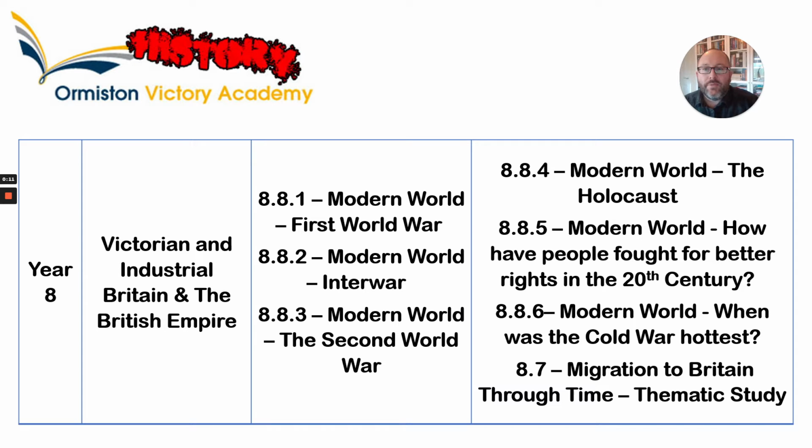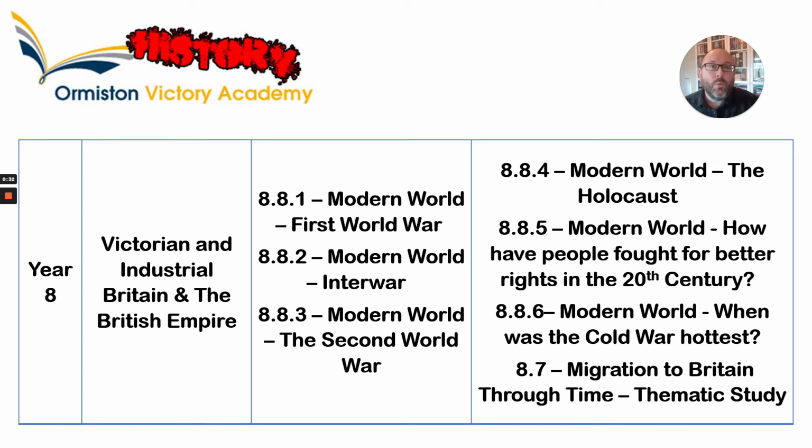So, the year starts off with us looking at the Victorian Age and the Industrial Age. Now, traditionally, people have looked at Britain in kind of isolation, but what we've tried to do is look at Britain in the context of the world and the British Empire, looking at the impact that Britain had on the world and looking at the positive and the negative aspects of it.